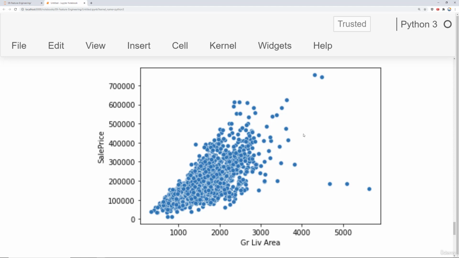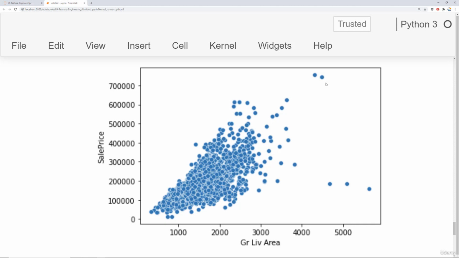It's not that bad to have extremely high quality homes that are also selling for very high prices, because that's an intuitive trend. And obviously if we start building a linear model, it's going to pick up on the fact that higher quality, larger house, greater amount of living area is probably going to be indicative of a very high sale price. These 2 particular houses probably sold more expensive than maybe what was reasonable, but they are following the overall trend.